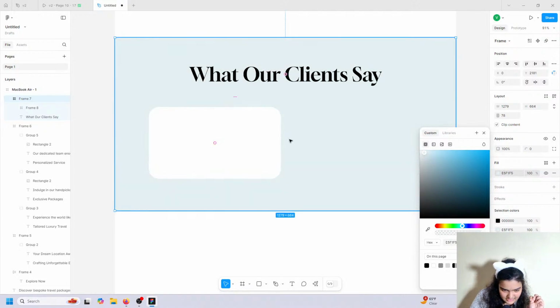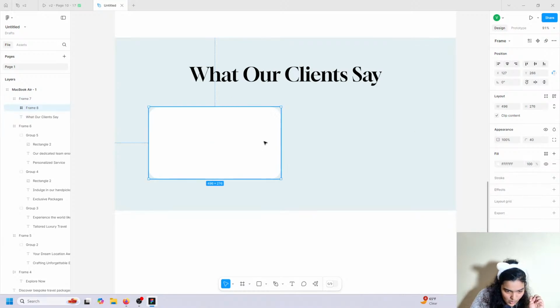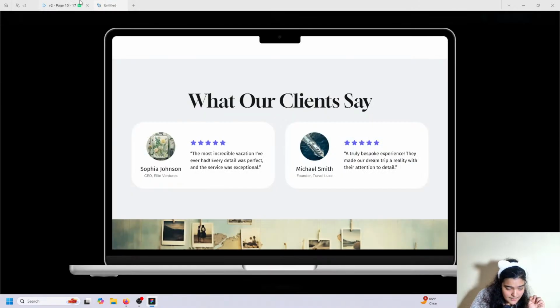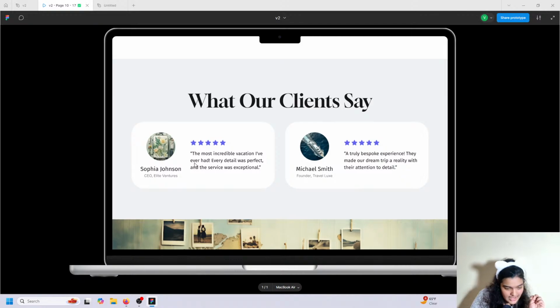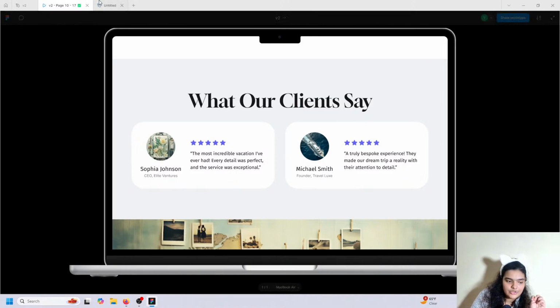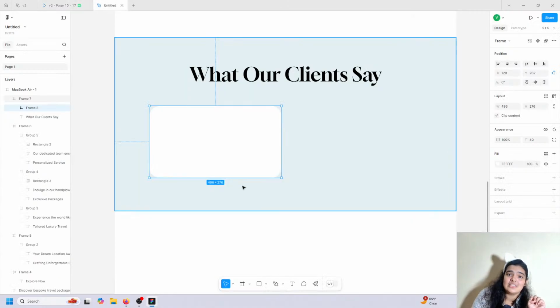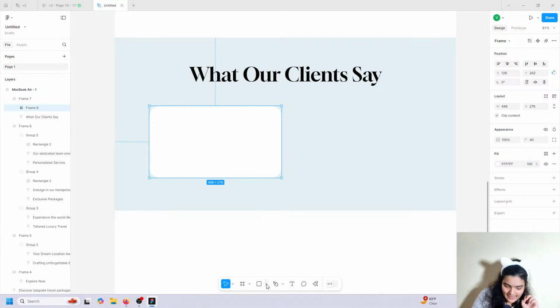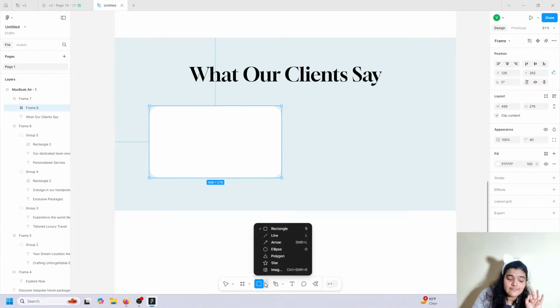Of course, you can increase the level of visibility that there is. I feel like this is a better color for this one. And we're going to go over here and we're going to change a couple of things. So we're going to get the user, and we're going to get the star rating, and we're going to get the description. Really, really quickly, let me know how many stars you want to add over here. And while that is happening, we're going to create a very, very simple user.